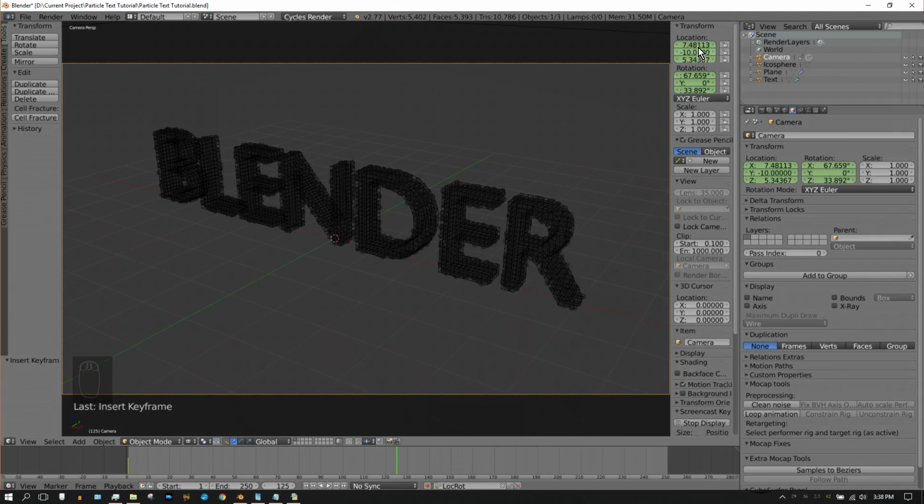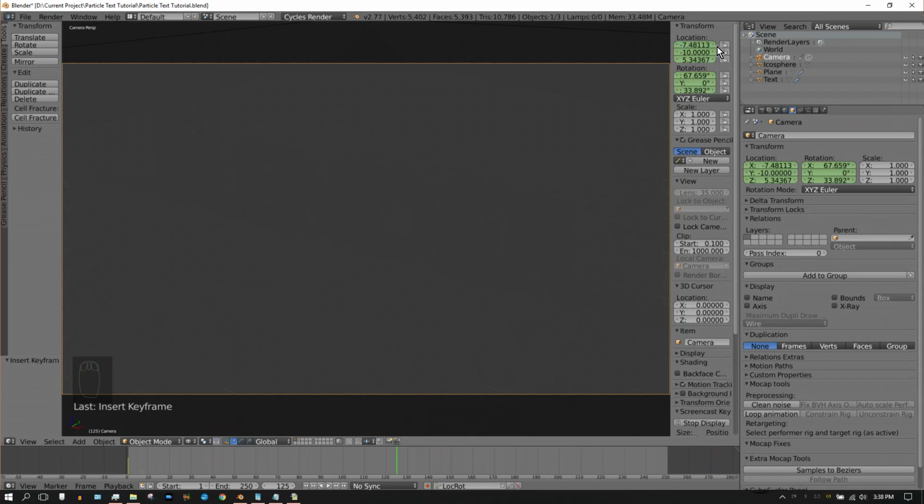and then change the 7.48 or whatever to -7.48. So just put a minus in front of it, then press enter.